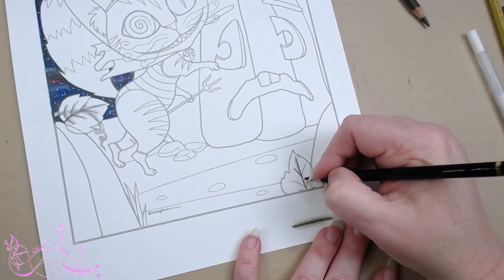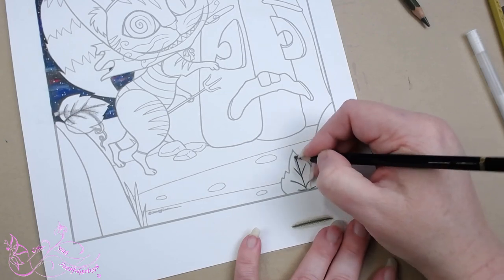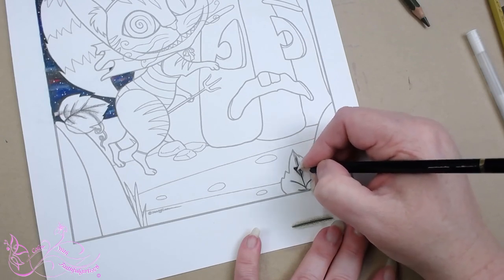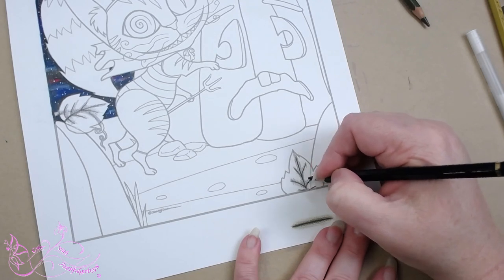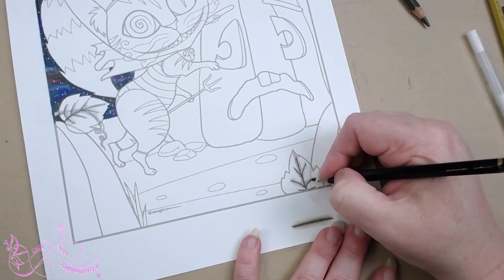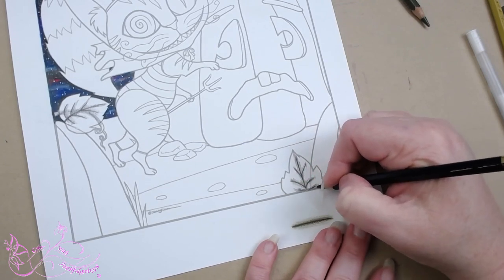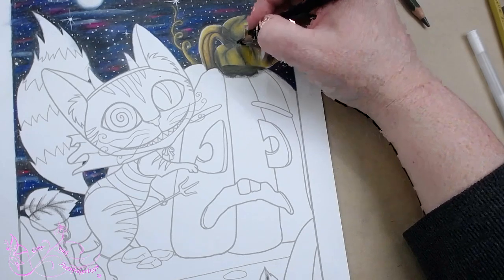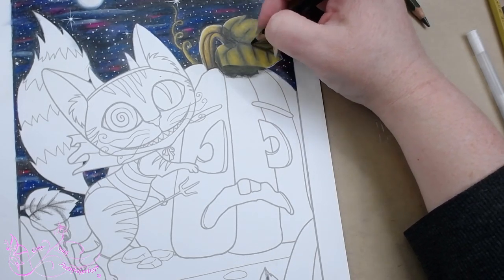Going down the middle. Adding a little bit of black into the shadows of that. Sometimes the more depth you have, the more realistic it looks though. So sometimes it's better to have a bit more dark on there. Just going to add a little bit more, I think. I'll just play with it until it looks right, until I'm happy with it.